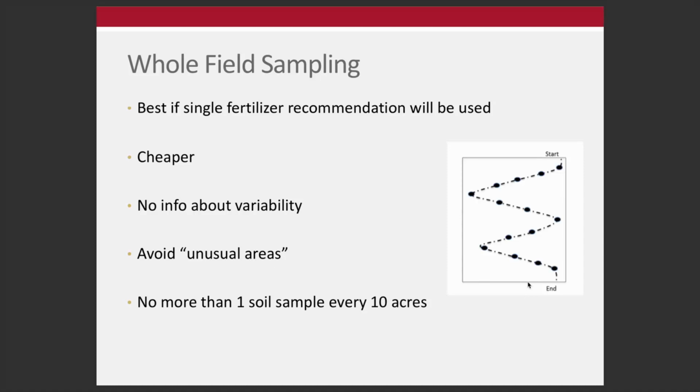And again, the idea, let's talk about composited versus soil core. So a soil sample versus a soil core. Here's an example of a field where we'd go out and we'd put a sample. Each one of these circles represents an actual soil core that we would take to 8-inch depth, pull that soil core out, throw it in a bucket or in a bag, and then continue down the line, okay? And then you could either submit that entire soil sample, or if you take a lot of cores, we might think about just mixing it thoroughly, taking half of it, discarding it, and then keeping half that you're actually going to submit to that lab.